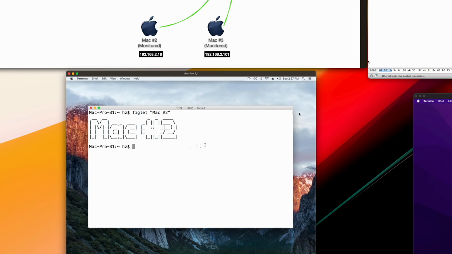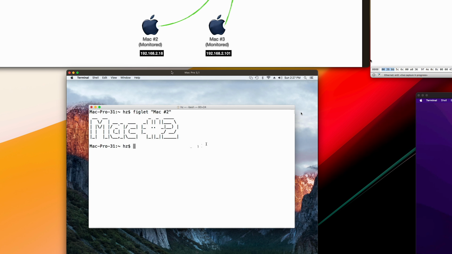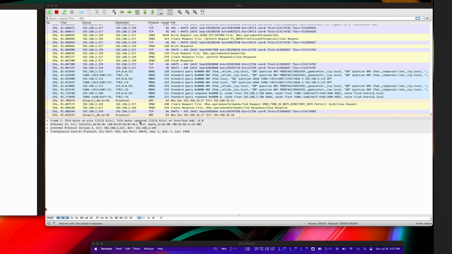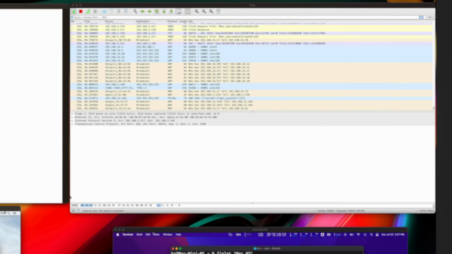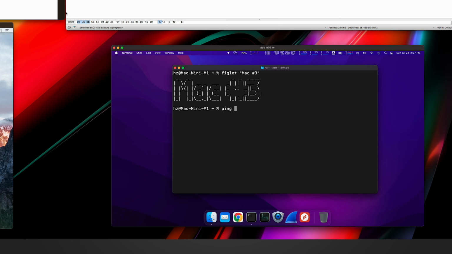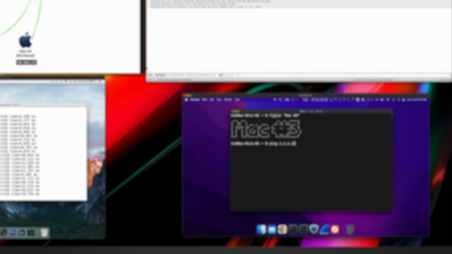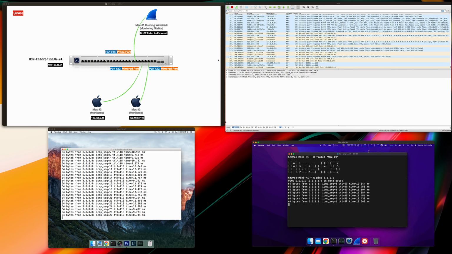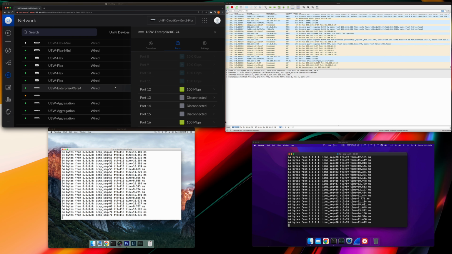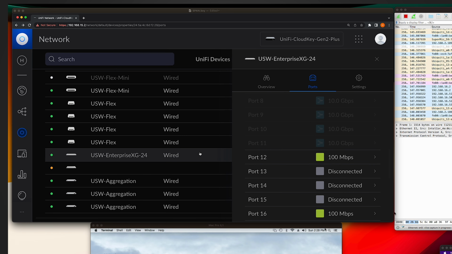On Mac number 2, which is shown on the diagram here, let me run some random internet traffic. Let's say ping 8.8.8.8. Okay, it's doing something, but apparently if you check Wireshark, nothing is captured because we haven't started the port mirroring yet. On Mac number 3, let me do a similar thing. Let me ping 1.1.1.1. It's time for us to change the port mirroring setting in the network controller. In the upper left, I'm showing you my home network's network controller.